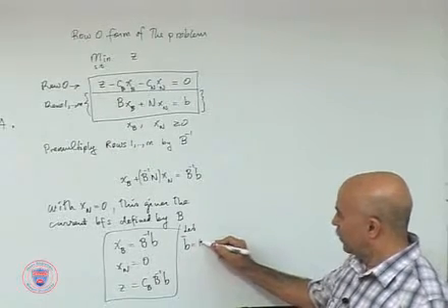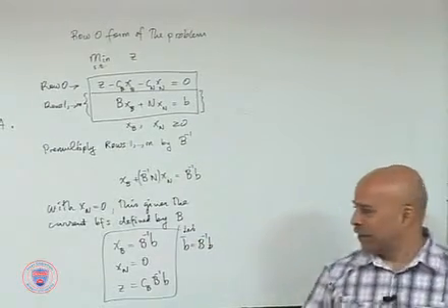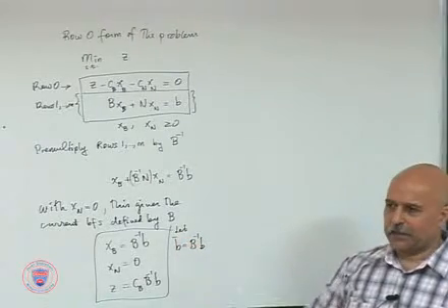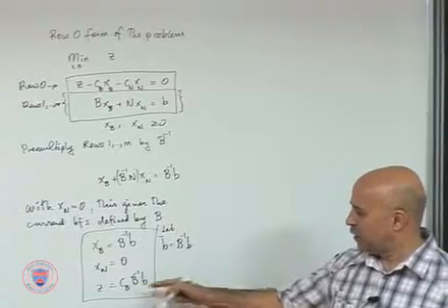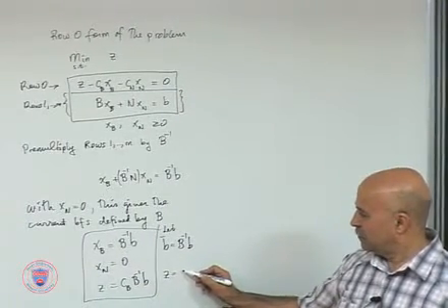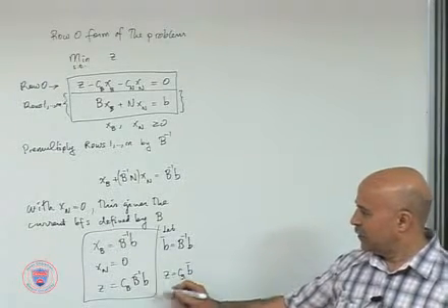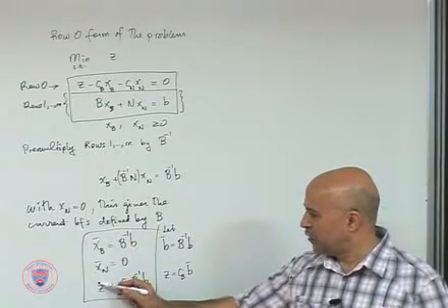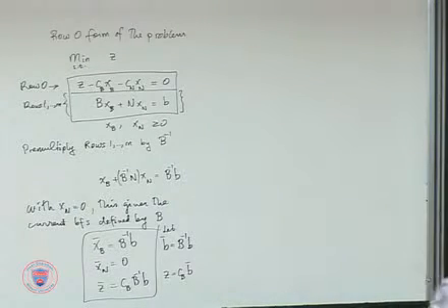Your book gives a name to B inverse b. It's just a column vector. It just calls it a modified version of the original right-hand side, so b bar rather than b. Okay? x_N is 0, and this one, we call it, well, c_B b bar. Okay? And because this is a particular solution, let's put the bars on top of them. It's a basic feasible solution. It's a particular solution.